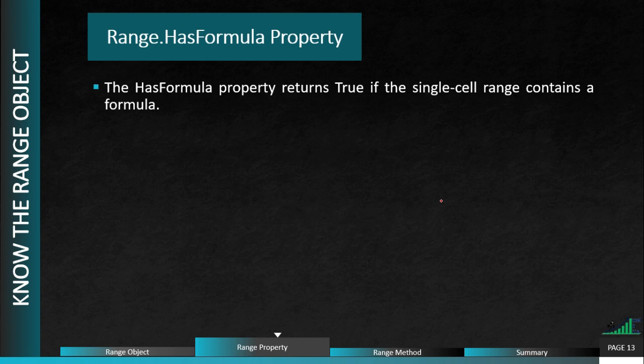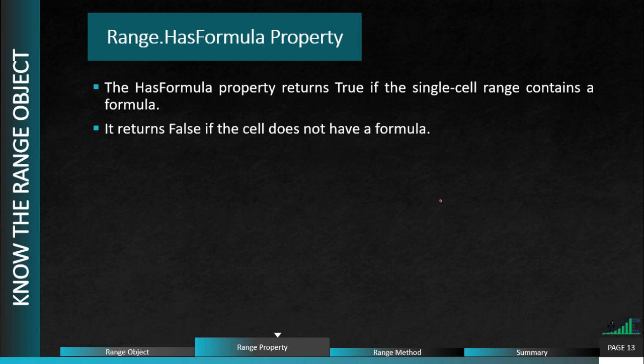Another property I am getting is HasFormula. We use this to understand whether a cell has a formula or not. It gives a boolean, that is true or false. If the cell does not have a formula, it will give false. If the cell has a formula, it will give true. A formula can be anything, like sum of one cell plus two cell, sum plus 2, sum into 2, any kind of formula, with a cell or without a cell. If it is a formula, it will return true or false accordingly.